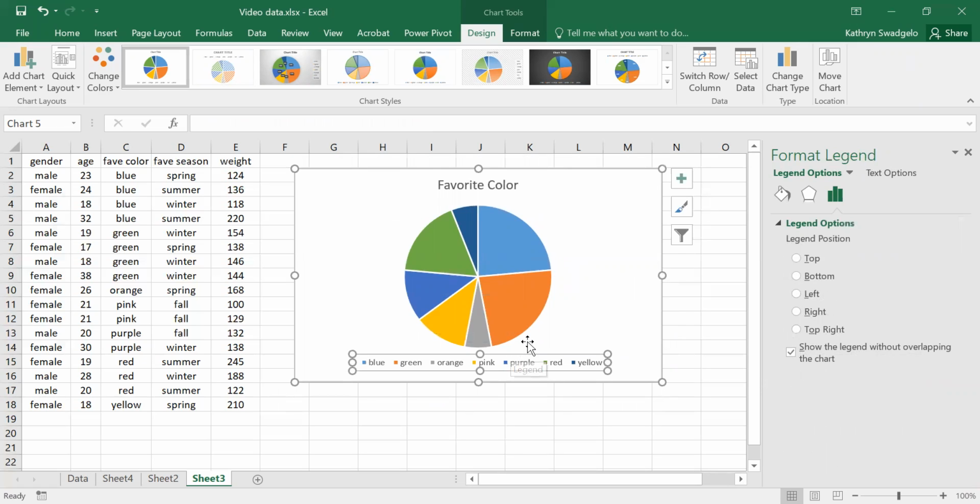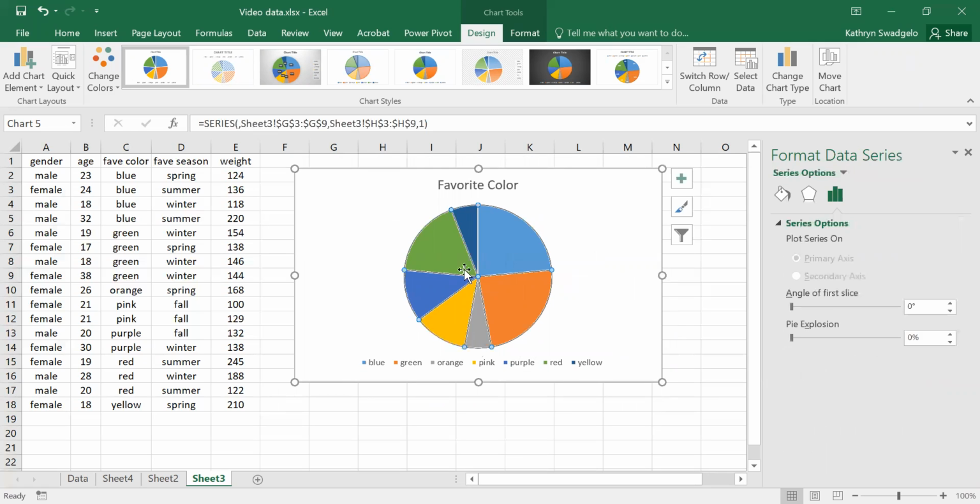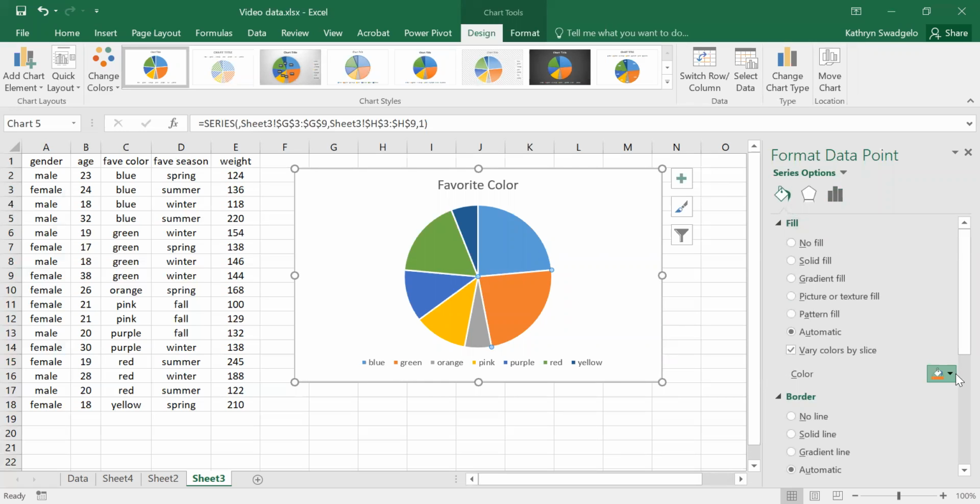You can also change these colors. So this one's blue, and blue is blue. Right here. So if I click, you got to look and see where the little dots are. So if the little dots are just on this piece, it's just this piece. So this orange piece right here is saying green. So perhaps I would like to change it to green.